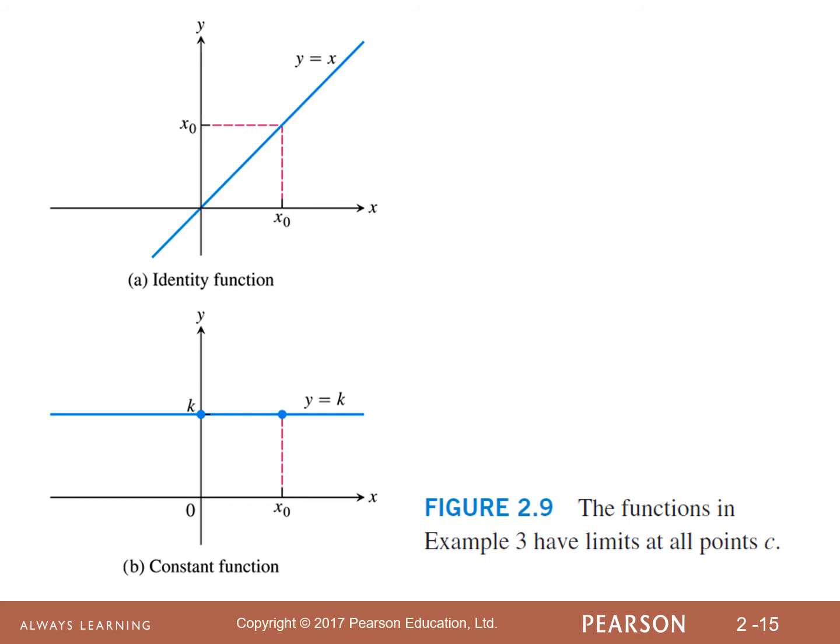Okay. Here is the explanation. This is the identity function, right? x0 will be equal to x0, x1 will be equal to x1, x5 will be equal to x5, x anything will be equal to that thing. And over here is what? The constant. f of x equal to k. That's it. y equal to k. It's not going to change. x equal 1, 2, 3 million, minus 5, pi by 2, whatever. No. It's the same. Okay?